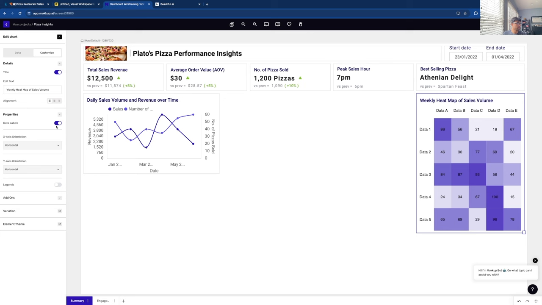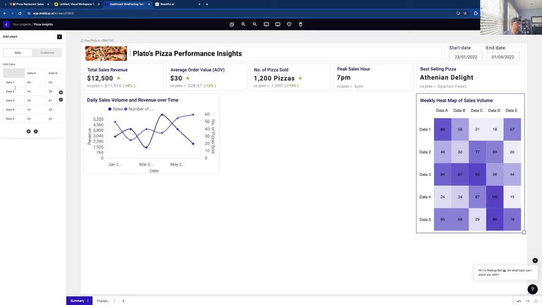And then let's go about properties. We have to go to the data set actually. And the x-axis is day of week. And then these will be the time of day. We can do hourly blocks, 9 to 12, 12 to 3, 3 to 6, 6 to 9, and then 9 to 12. Yeah, these are probably not realistic whatsoever, but bear with me.